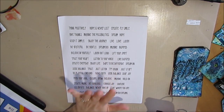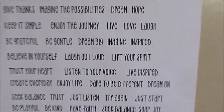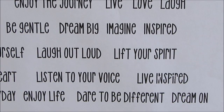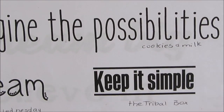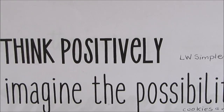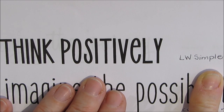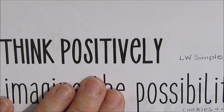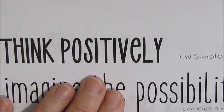Now once you have them typed up, you want to select a font. Now I think that the font that works best for this, because you want it to be all very compact, I like the font LW Simple. And it was one that I downloaded from dafont.com. And at the end of the video, I actually took some video of me going to dafont.com, downloading and installing that font onto my laptop, which I have Windows 10 on.